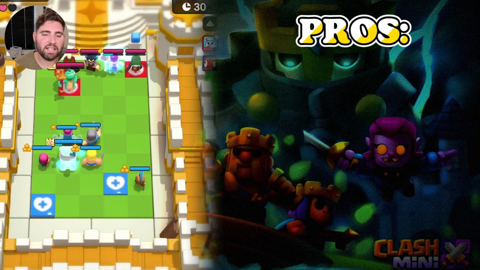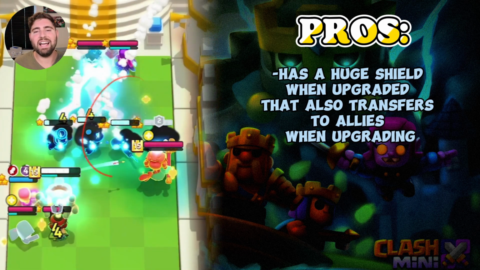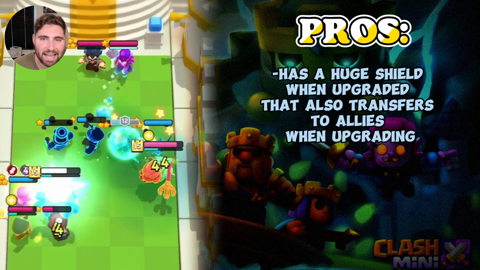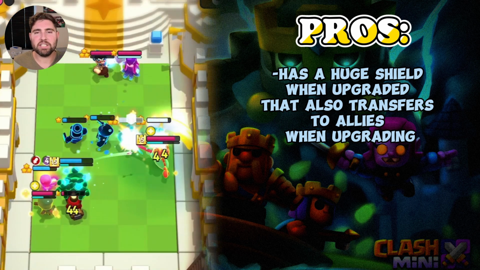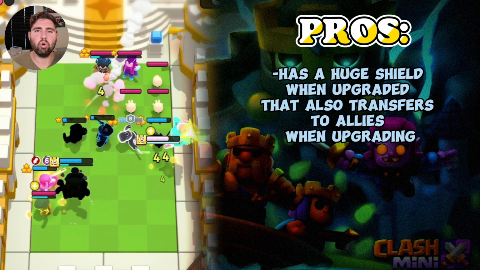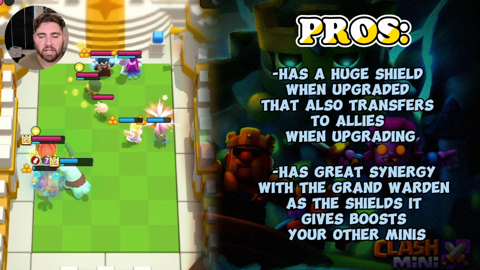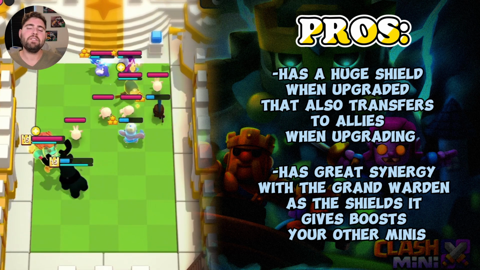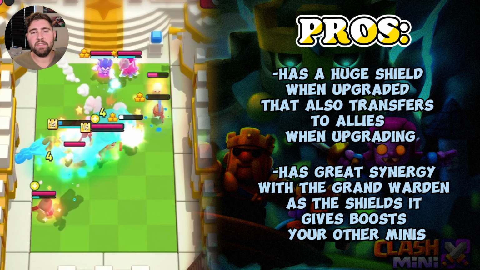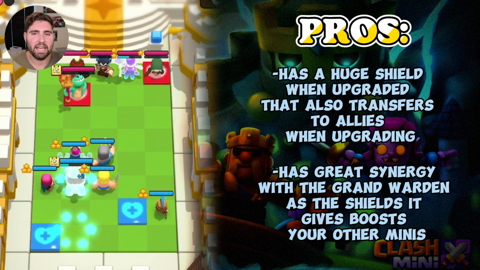The pros of the Guard is it has a huge shield when upgraded. It also transfers to allies when it is upgraded as well. This is very, very crucial and very, very good, especially in Grand Warden decks, because it has such a great synergy with the Grand Warden. It gives boosts to all of your other minis as well. If you have little minis that need to get protected with a big shield, the Guard is definitely a very, very good answer for you.